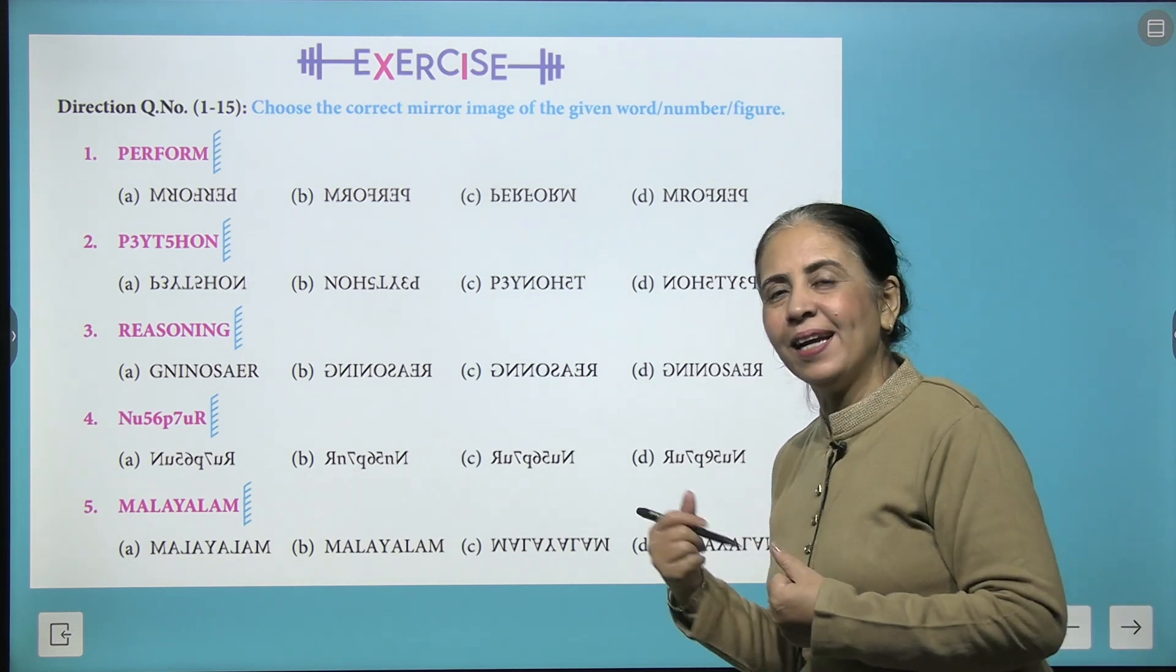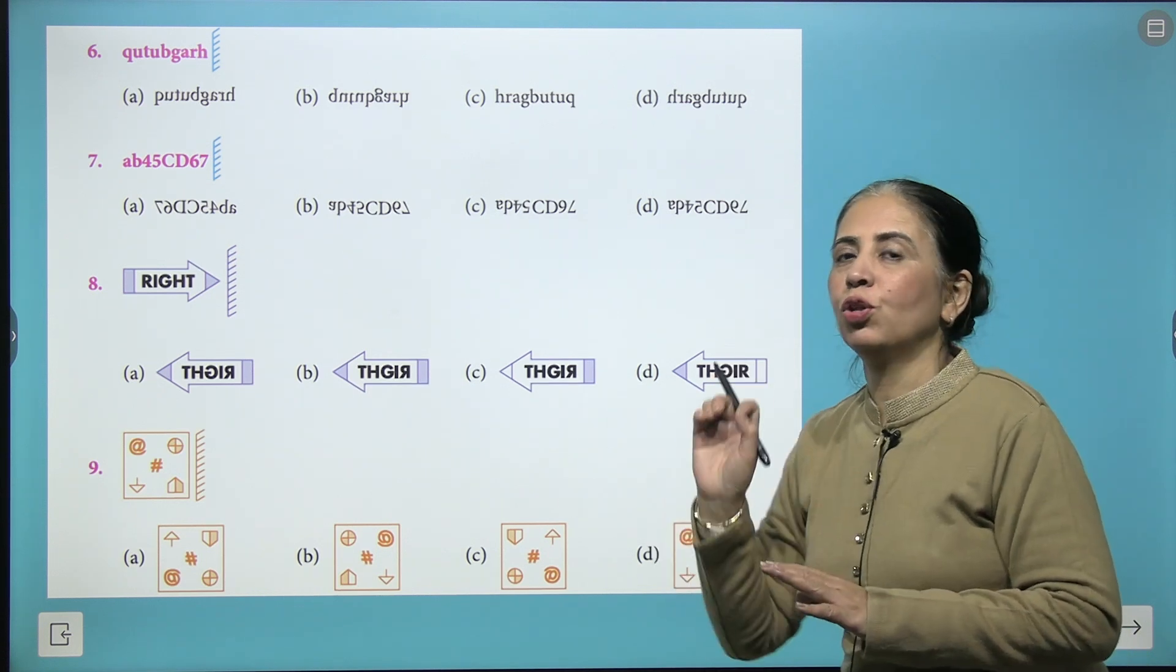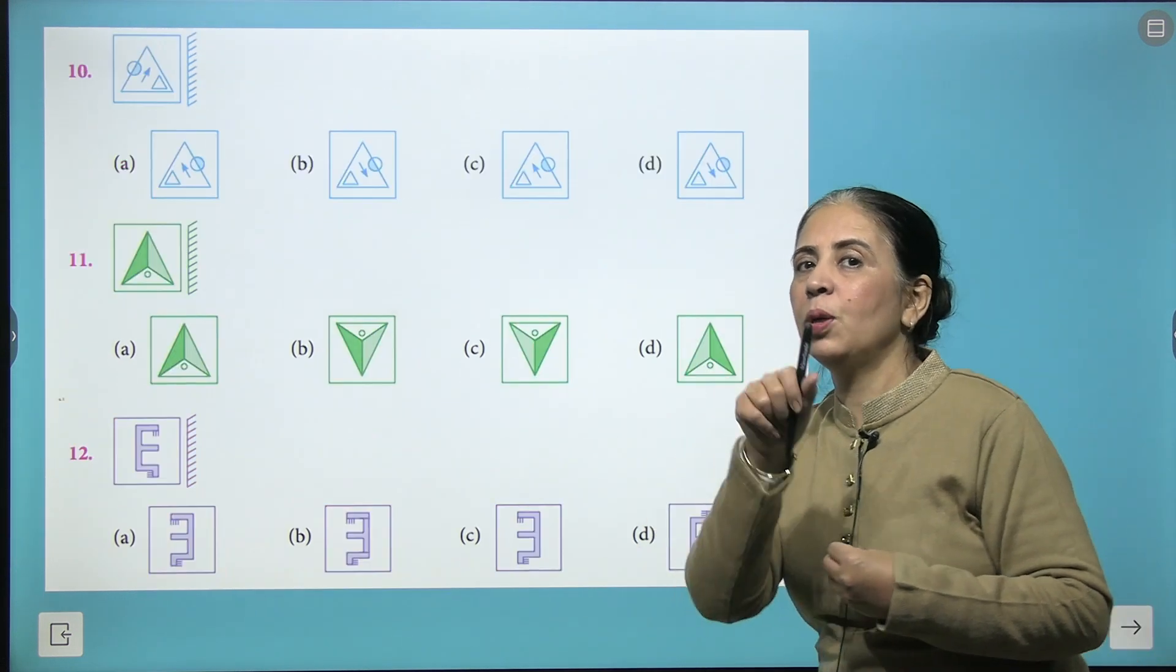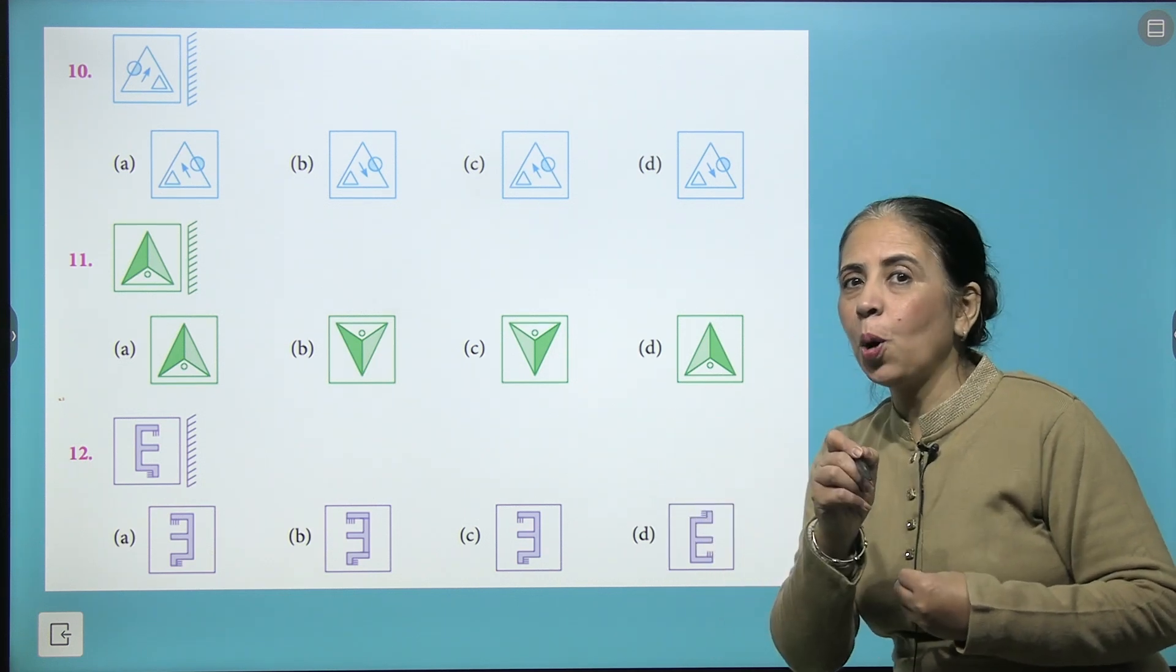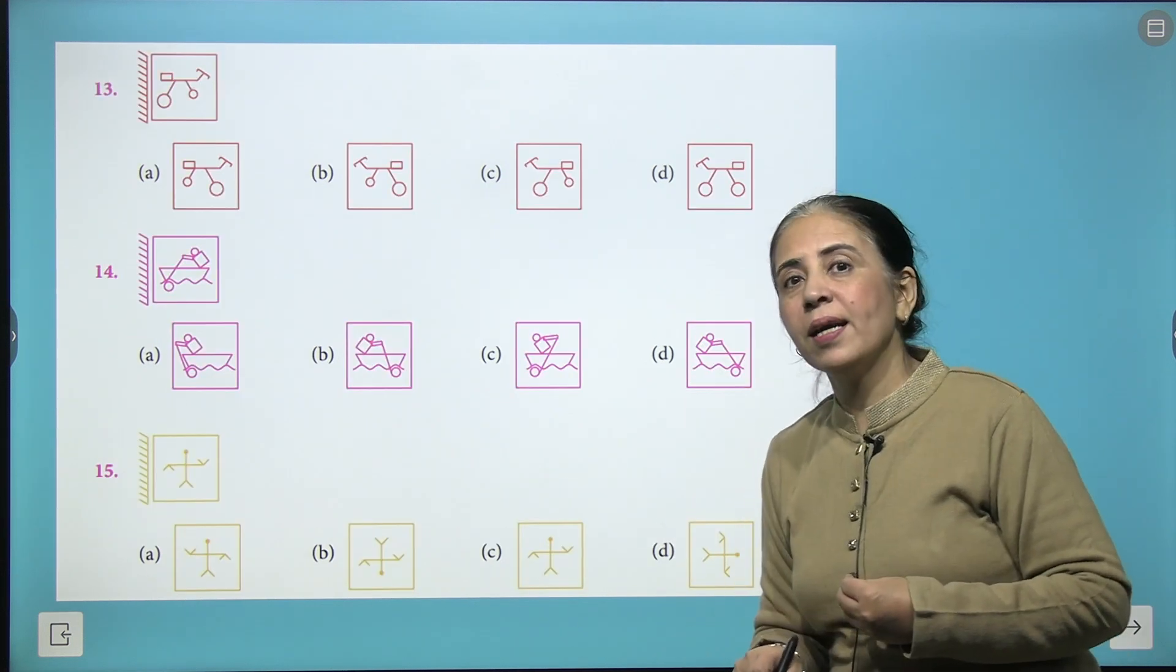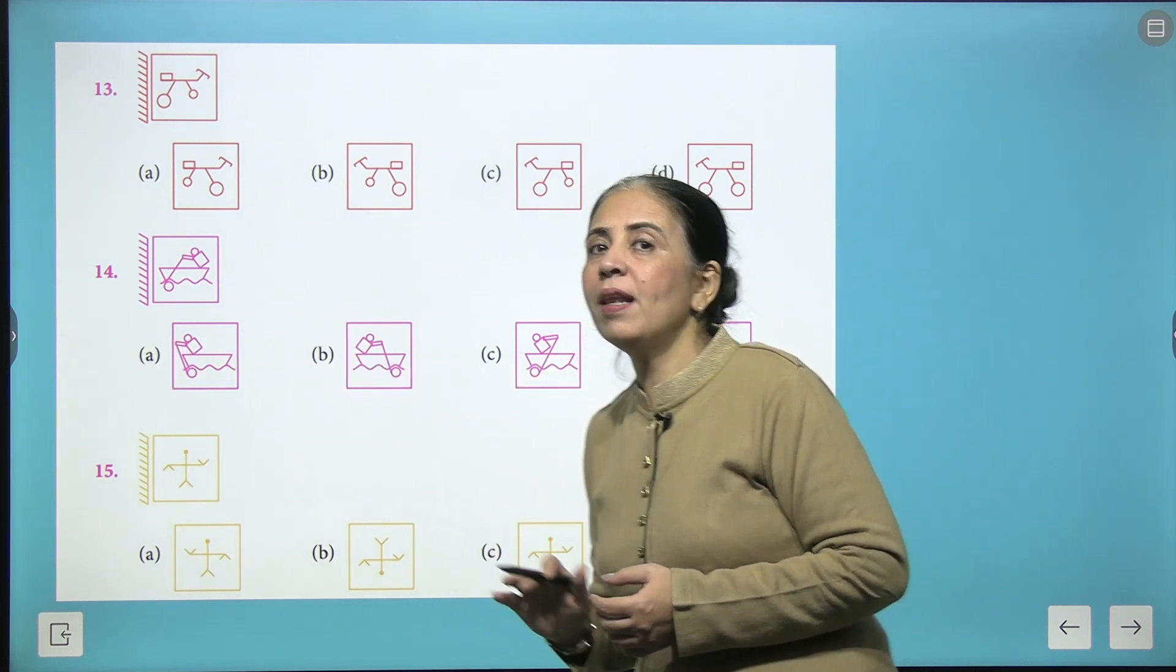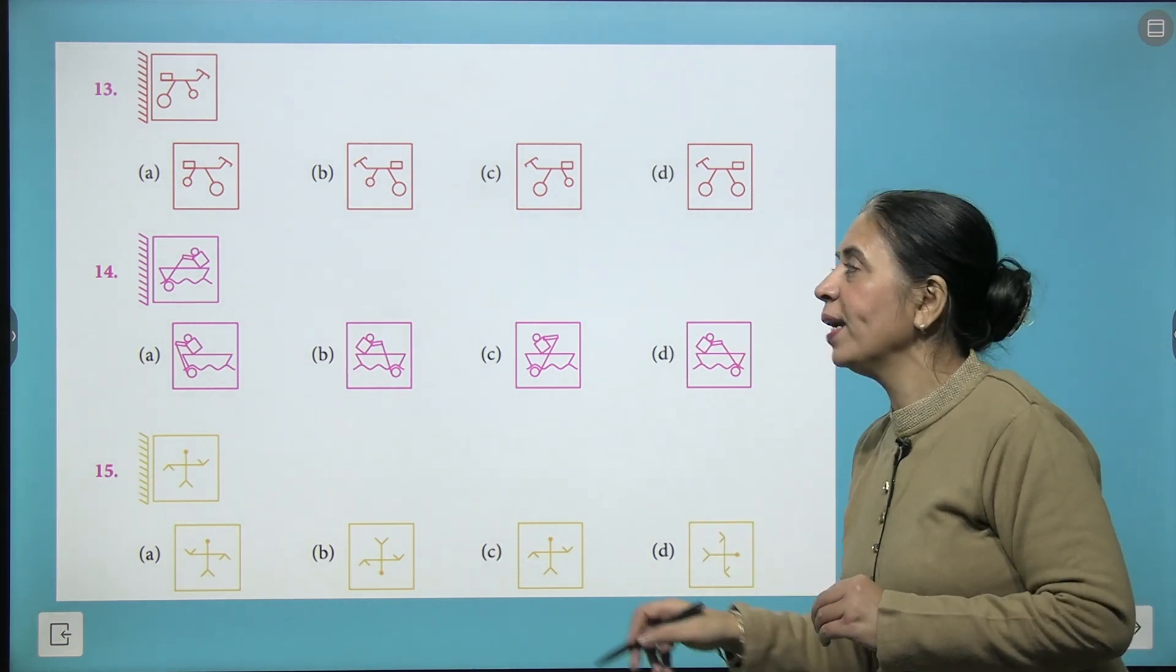Let's start the journey. Take small steps and focus on the question figure first. And after that, you have to analyze whether you want a mirror image or the water image, and recall the logic. Mirror image is always laterally inverted, and water image is always upside down. So find the appropriate answer figure and tick the correct one. In some questions, the image has to be created on the left side instead of right side, that means the object is on the right and the image has to come on the left side. So be very, very careful that how image will be created in that situation and find the correct answer.